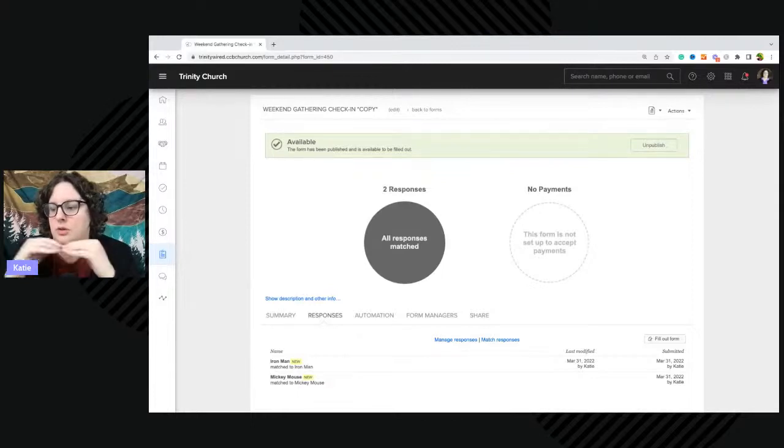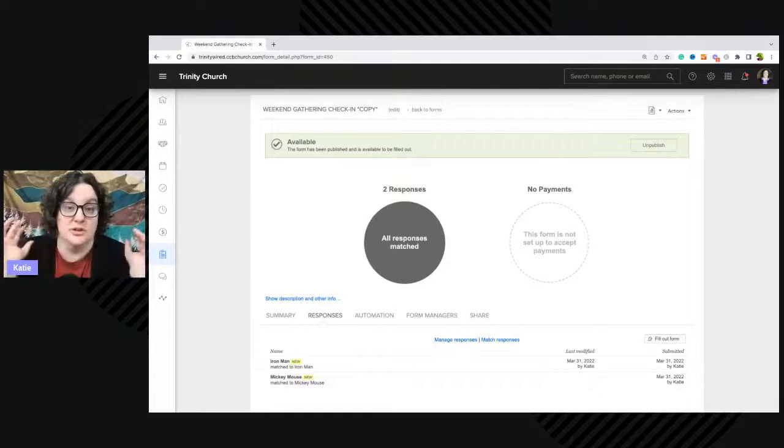Now, the practice that we have is for forms, and this is forms in general, guest connection process or not. We just have one form manager per form. And the reason for that is then it's super clear the expectation on that person to match the responses. And that's really just for clarity's sake.